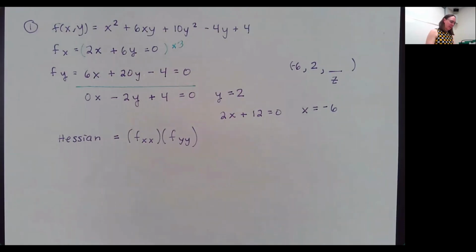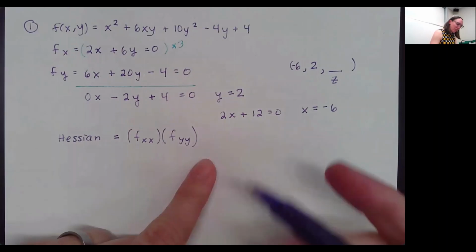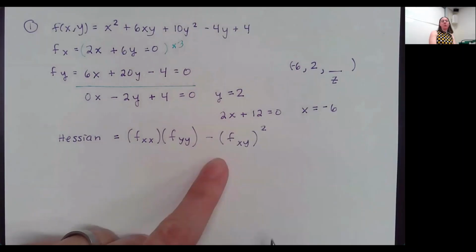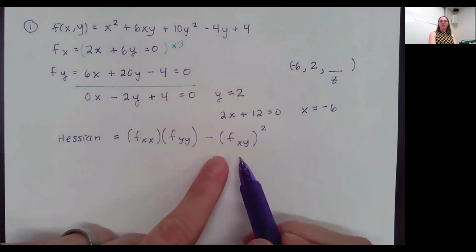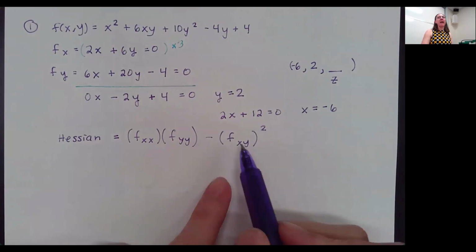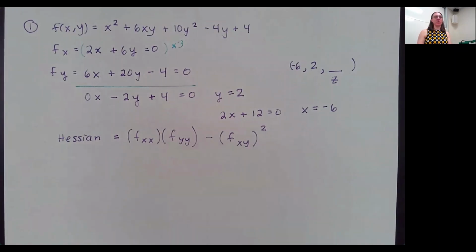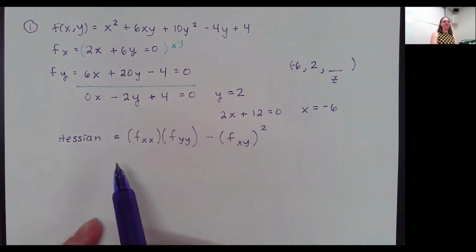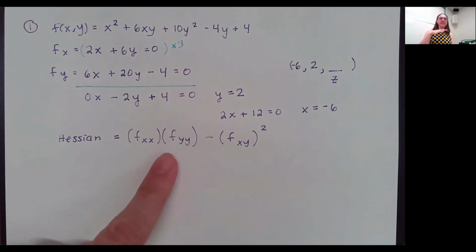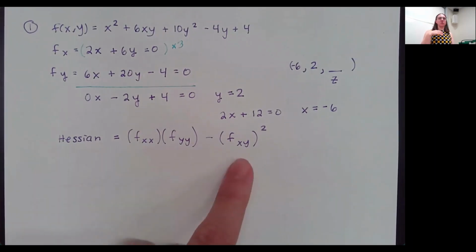The bonus piece of this is essentially what Grant likes to call the twist. So we can have some weird things happening in three dimensions if our mixed partial derivative has more of an influence on what's going on than our second derivative or concavity does. If we're at a place where our concavity is really, really flat, then the mixed partial derivatives have more of an influence on what's going on.